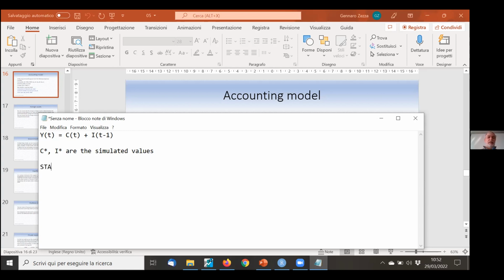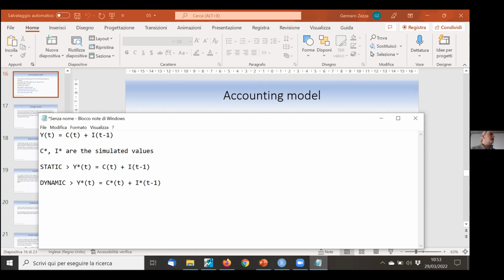So in a static simulation, my y star t will be given by C_t, without the star, plus I_(t-1), while in the dynamic simulation, the y star t will depend on the simulated C, if C has an equation, plus the simulated I at period t minus 1.